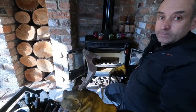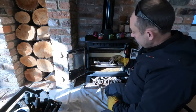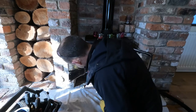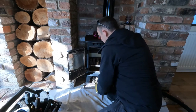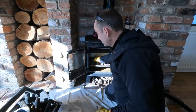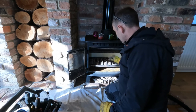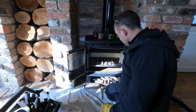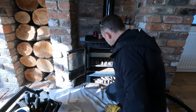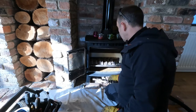Bottom ones first. You see, bottom. Bottom ones go on the bottom of, not the top of that bar, the bottom there, look. And the top ones have a different shape to them. See it? And they sit on top of the bottom bars, which makes sense. Like so. Top bar. Bottom bar.